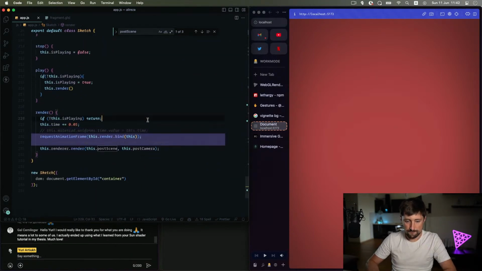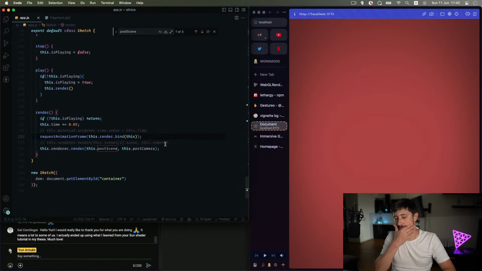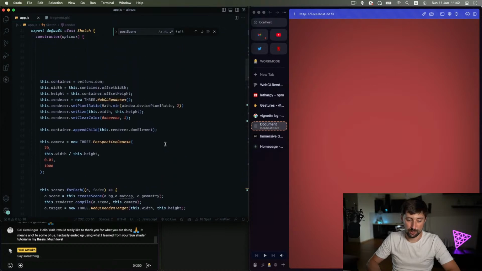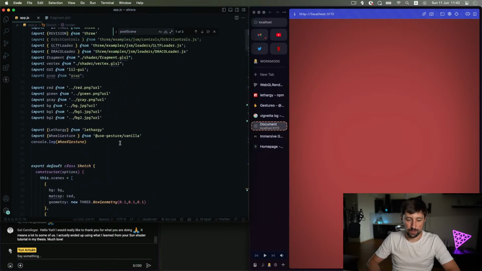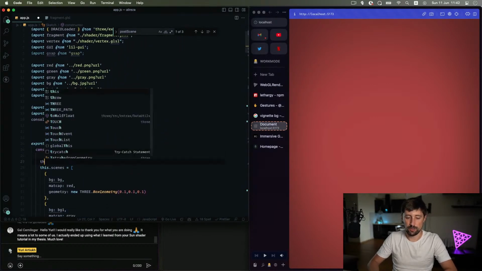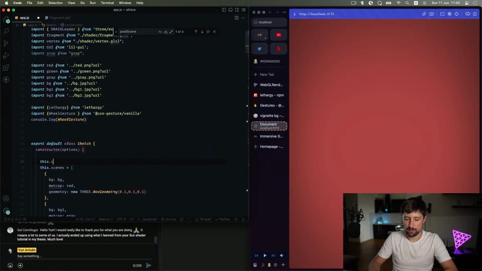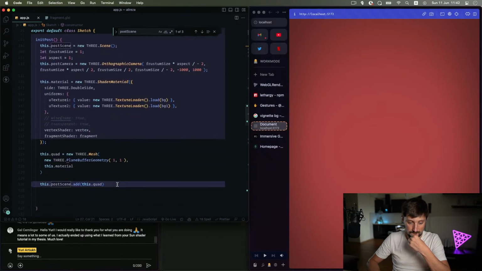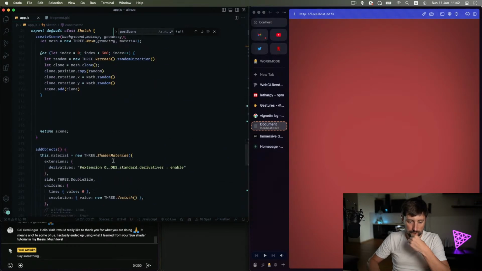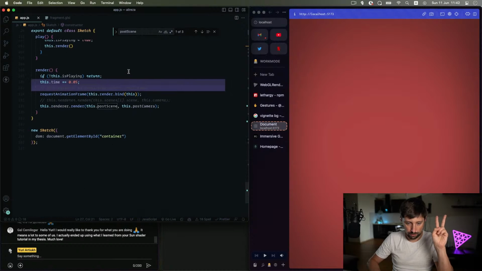So in here, let's say that the current one is going to be this.current equals 0. And this means that in my render loop, I need to render two scenes for now.